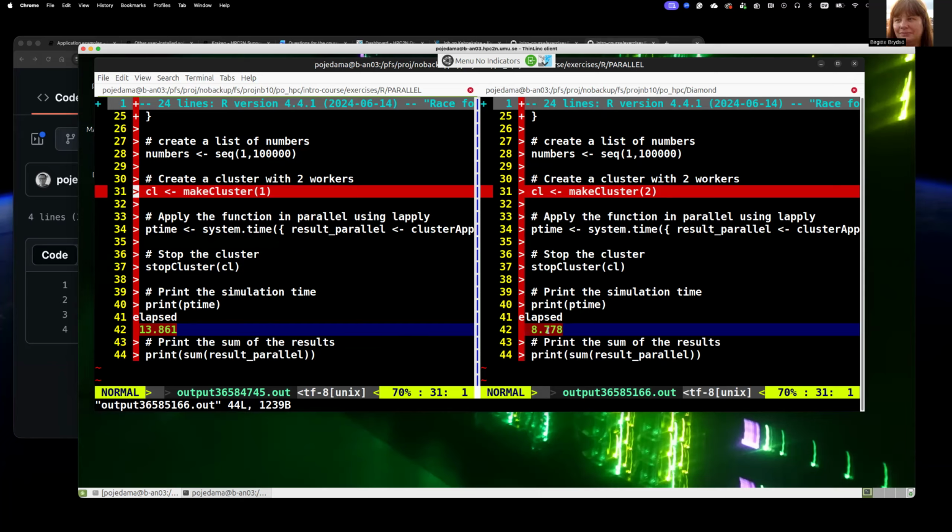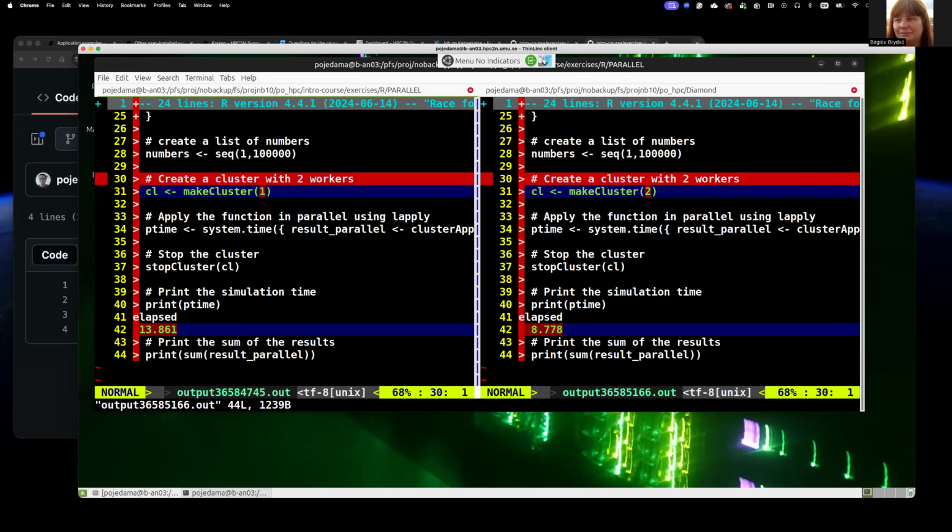And you see the elapsed time is 13 seconds, and in this case is 8 seconds. So in principle, it should be exactly the half, but in practical terms, this ideal value is almost never achieved. But at least the time decreased by a factor of almost 2.